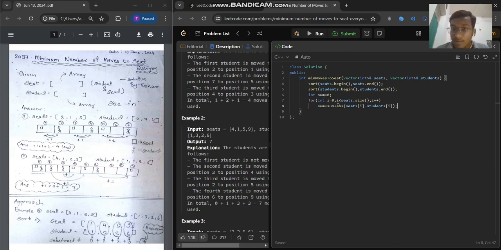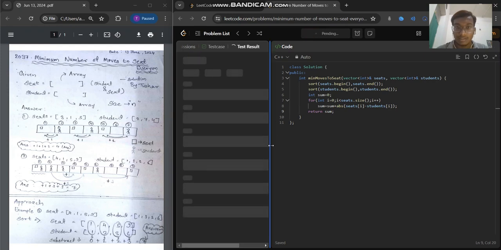Now why abs? I'll explain. I'm doing abs to take the absolute value so that we get just the magnitude. In case of a negative, we might get a negative value after subtraction. To avoid that, I am doing abs to be on the safer side, so that I will not get a minus value anywhere, and I will return sum. Now this should give me the desired result.